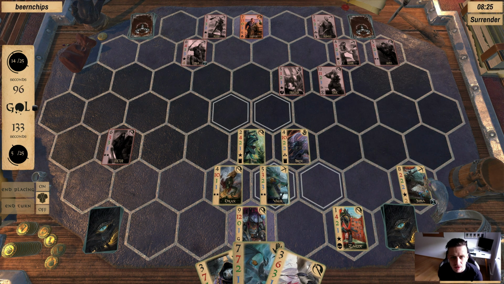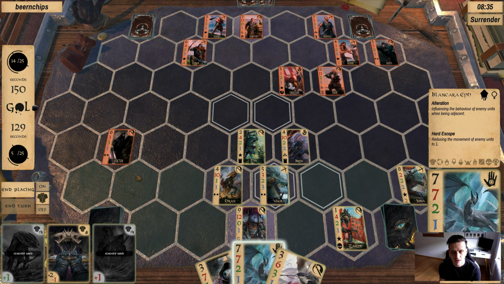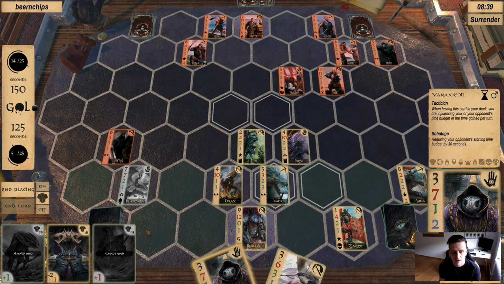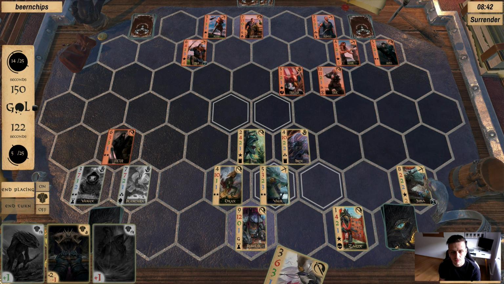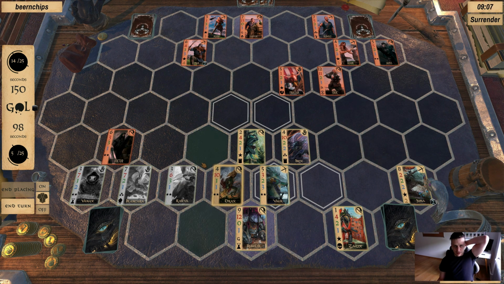Now we make a sick play with five morale left. We can make a sick play with Blancaro right there. And we will help the right side. If we go 4, 9, that's 11. And he destroys 2, 3. That's okay. We will do it like that. Okay, that's 4. No, can't do that. 5.